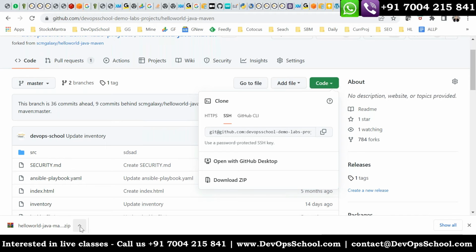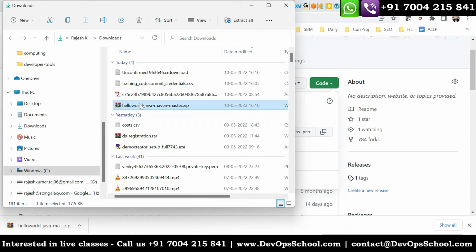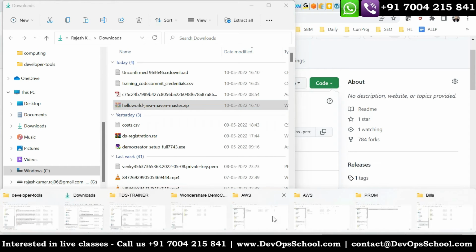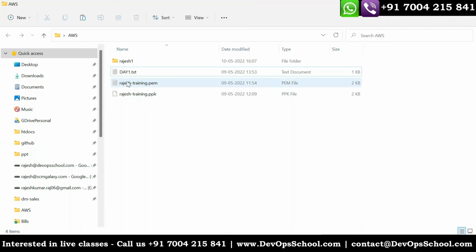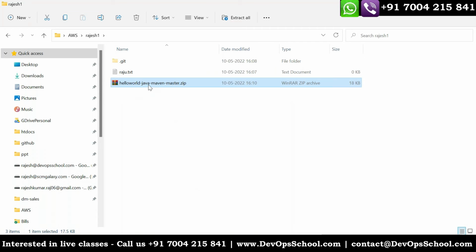This is the Maven code in Java. And here, this code I'm copying to the directory Rajesh1. Now extracting it.